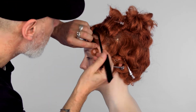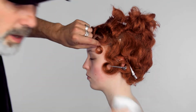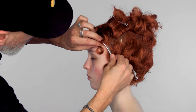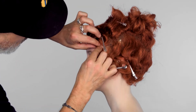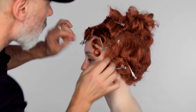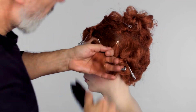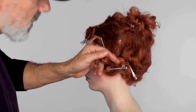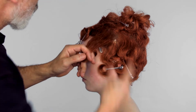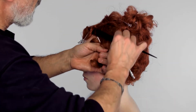Okay, so it's just a little distinction of what can be done with it. A little spray, very important. Stick another clip, put it at the right area so it's not going to move. And here it is. So it just has the right definition within it. Last one around the face, same principle. Making sure that you cover all the underneath so each section really works in full capacity.